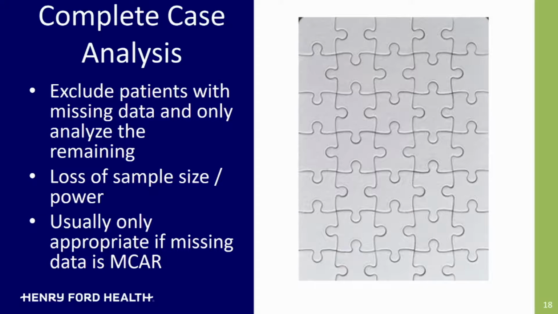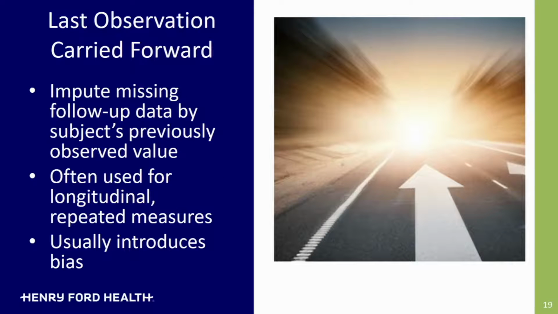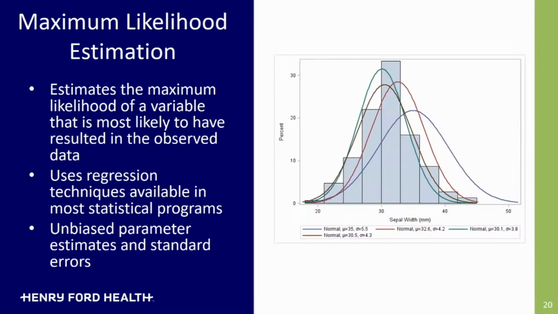And then there are also things like last observation carried forward, where say you're doing repeated measures of maybe blood pressure or BMI in a study. You could carry forward the last observation to fill in missing data points on those repeated measures. You can also fill in data by, for instance, taking the mean of the prior values or the median or whatnot. These aren't quite as strong, though, as the next two ways I'll briefly talk about to deal with missing data. So one relatively common way is to use maximum likelihood estimation.